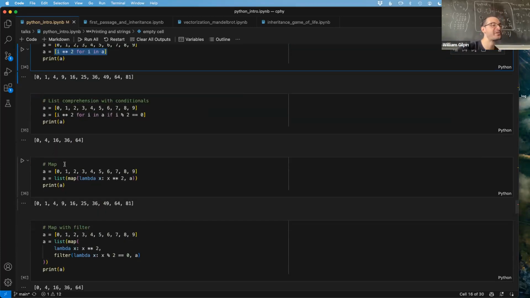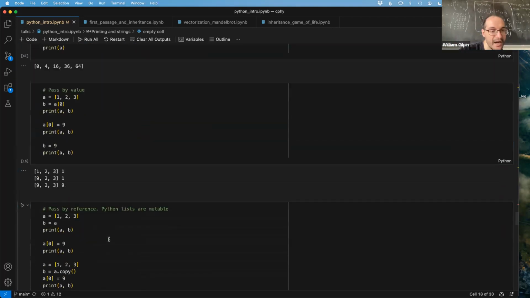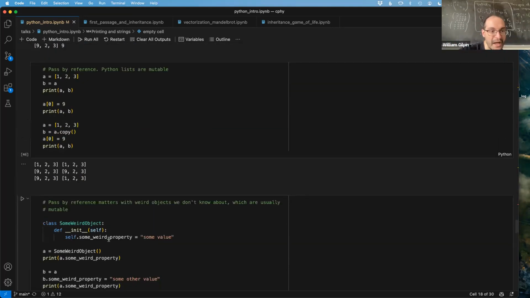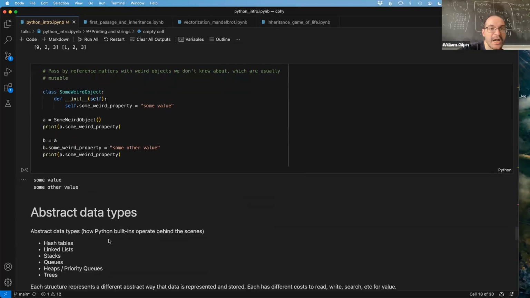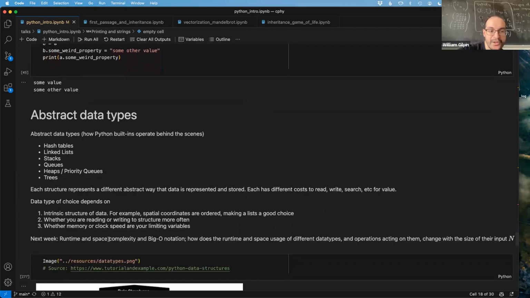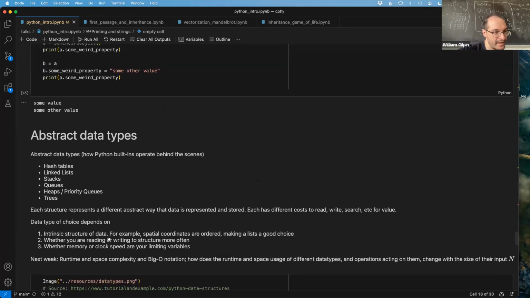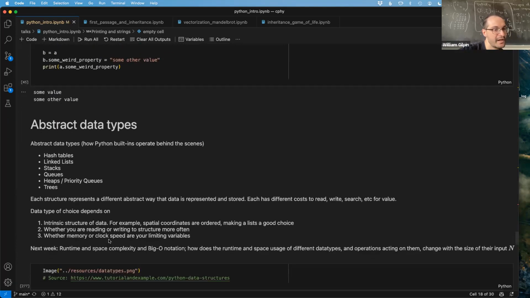And I will almost certainly not use map and filter in this course. But if you're a big fan of functional languages like Pascal or Mathematica or even R, you might be interested in learning about the map operator and the filter operator, which basically allow you to do functional programming in Python, if that's your favorite thing. Okay, and I'll leave it at that on built-in types.